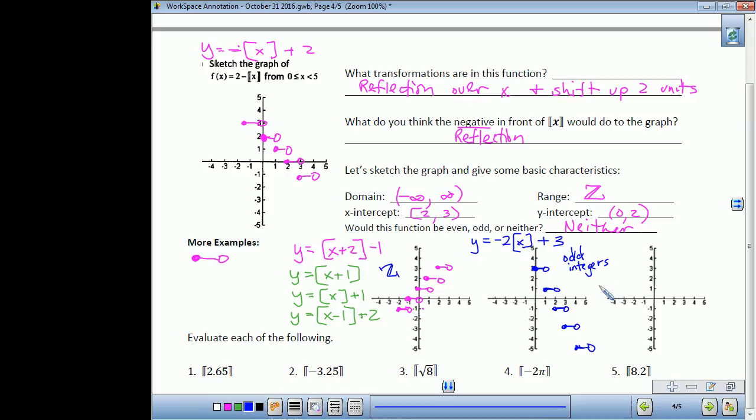So if you can describe it in words, do it. If we're jumping by 2, it's either going to be the set of odd integers or the set of even integers. It just depends on where we start. And because we started with an odd y value, it's a set of odd integers.